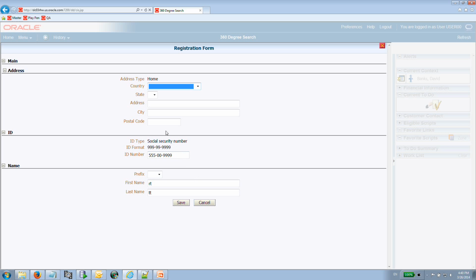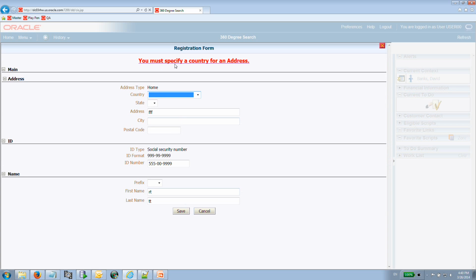Now if I do that and I just set, let's say, address to be like this, I think I put a validation. You must specify a country for an address, and if I actually go back to United States and I take this off, this will have a different error saying that you must specify more details other than country for an address. Once you have that, I believe just 2 fields will be sufficient, because that's the validation that I did in this particular case.